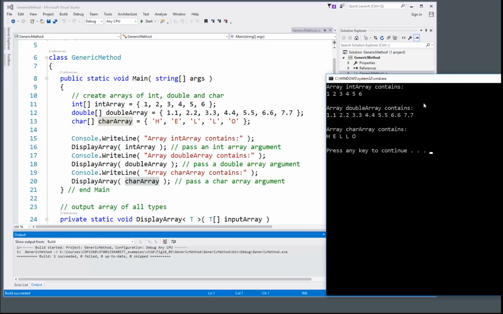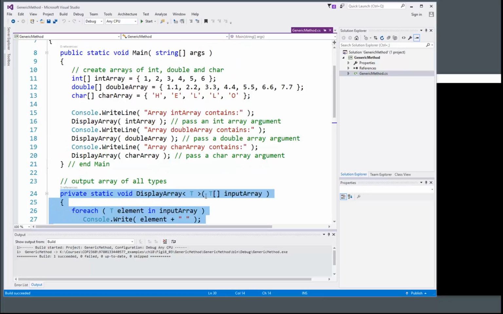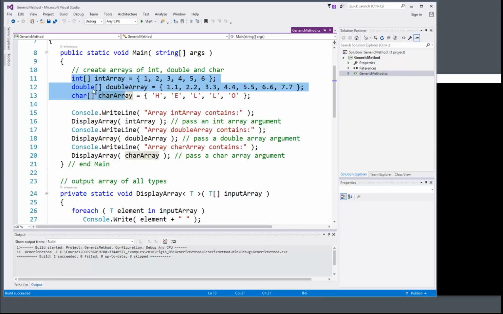And from this example, you can tell that with a generic method, we save a lot of time. We only need 1 version of this method, and we can pass any type to the method. It could be any type: integer, string, double, single, byte, short, long, and so on, and could be an object of any class.